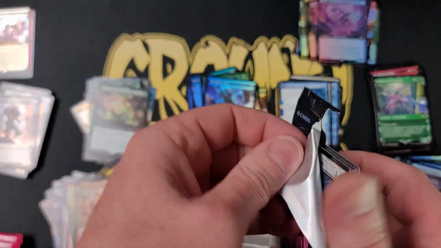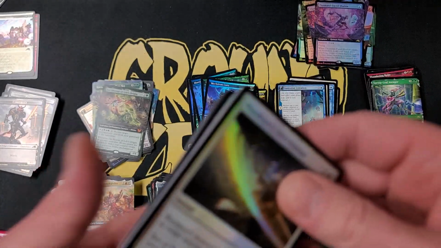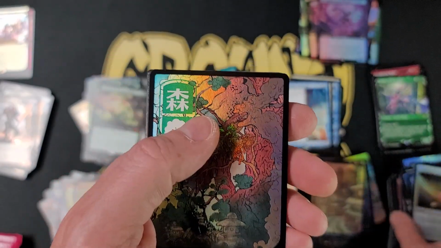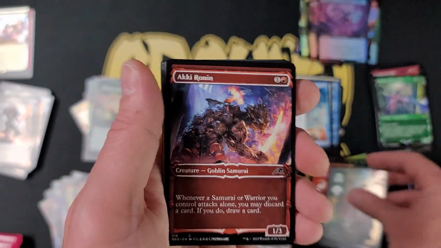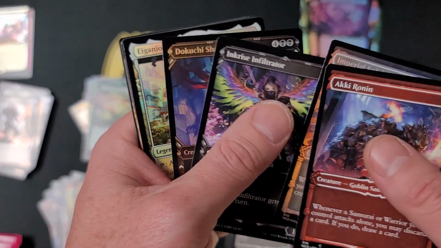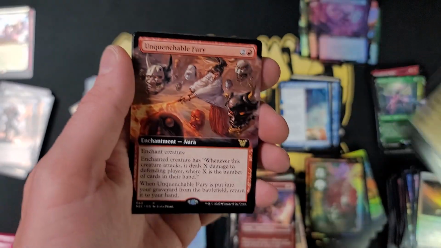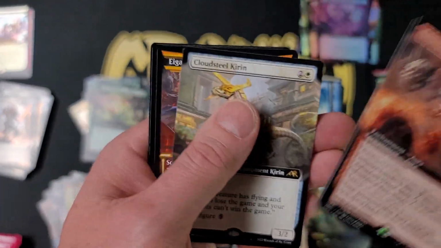Come on. Come on, baby. Daddy needs a new pair of shoes. Gotta get that neon. I know that neon's coming. No, I don't. Actually, I don't know. We already pulled one neon, so we might not get anything else. We have to get really lucky in order to hit another one. Yeah, that's a cool little land right there. Take it.